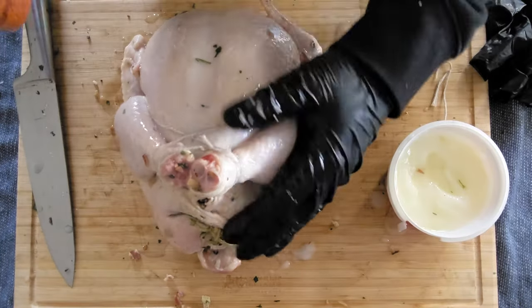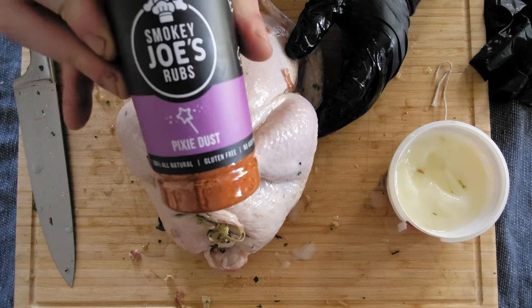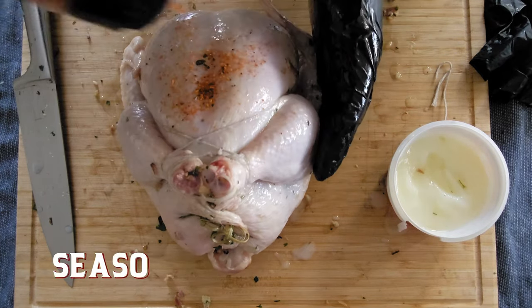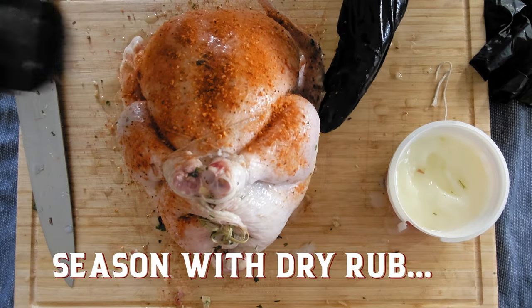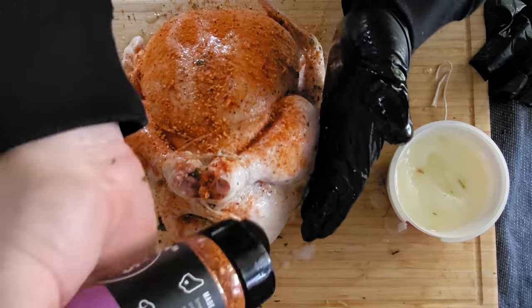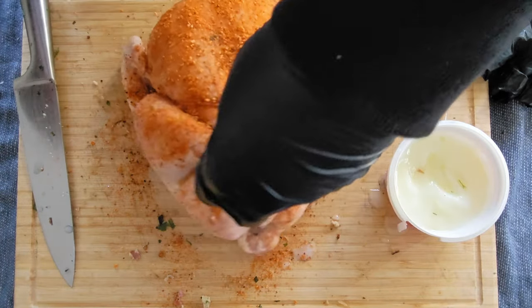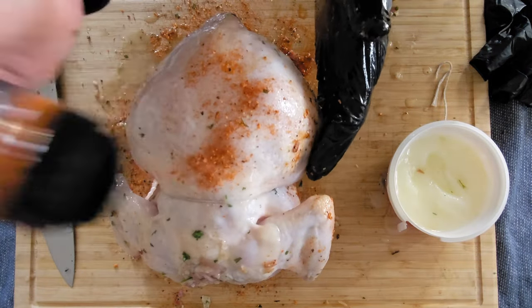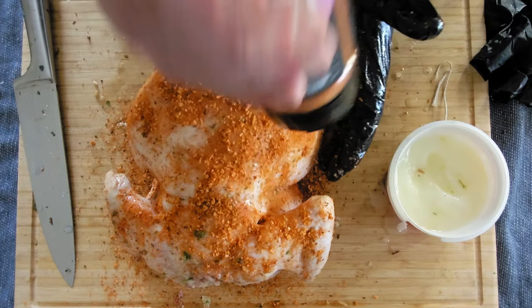Now that we've liberally applied that duck fat, we're going to start applying the rub. So today we're going with a Smoky Joe's rub called Pixie Dust. Should give it a nice flavour, a bit of paprika in there. And we're going to add this fairly liberally. Arguably, it's almost impossible to over-season when you use these sorts of rubs, so I like to go quite heavy on it. So you do the top and the bottom of the bird, and then when it's on the barbecue, I like to apply it again as it's rotating, just to get the sides and any other pieces. And that is looking absolutely delicious.